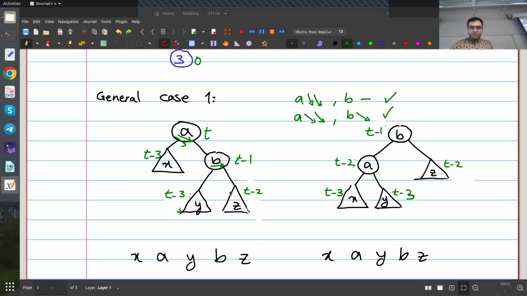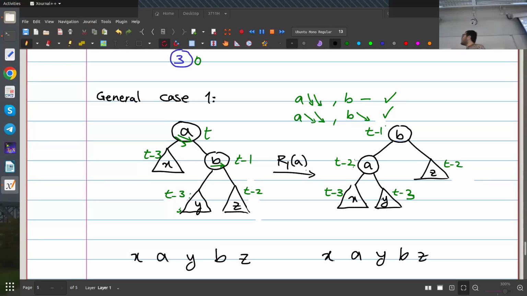But before going to that remaining case, I want to, first of all, give this a name. So what should I call this operation? Now, I always forget whether it's called a left rotation or a right rotation. And I think everyone in algorithms has the same problem. So I guess this is a right rotation because you're taking the right child and you're making it into the root. But whatever, let's call it rotation number 1. Right? So I'm just going to call this rotation number 1 on A.